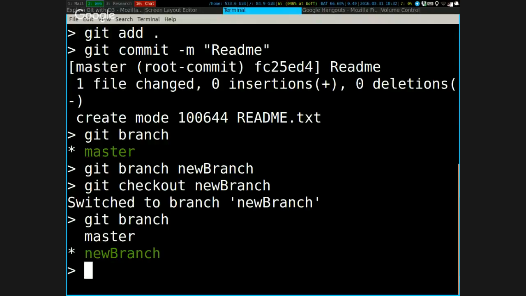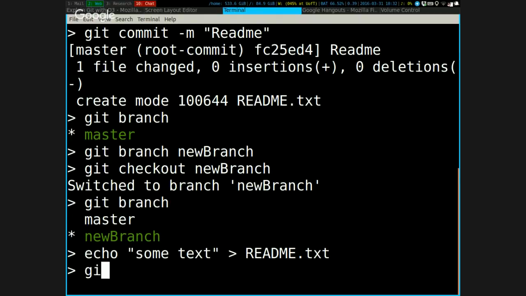So if we do echo, now echo is just saying print to screen, but then when you use this little redirect sign, it says put this text into this file.